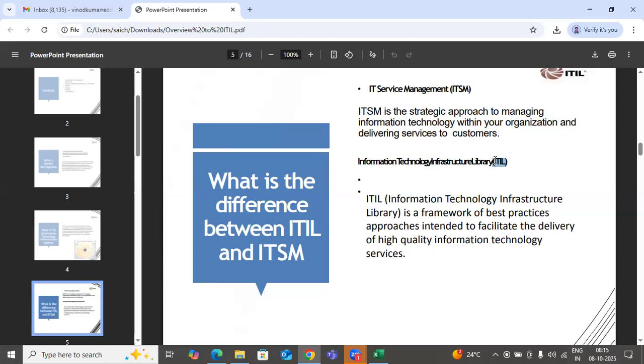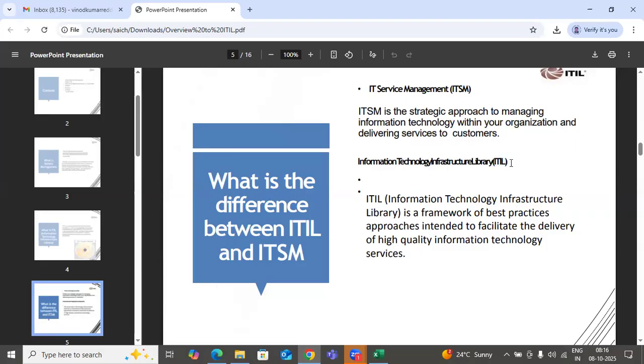For example, if you are working on another tool, in that tool their ITSM may be different. You cannot say everyone will follow the same approach, like incident management, problem management, change management, asset management. But yes, everyone is following the same. So if I have a company, I can go to the ServiceNow development team and say, I don't want problem management in my ITSM. You can remove it and just keep incident, change management, and asset management. That's it.